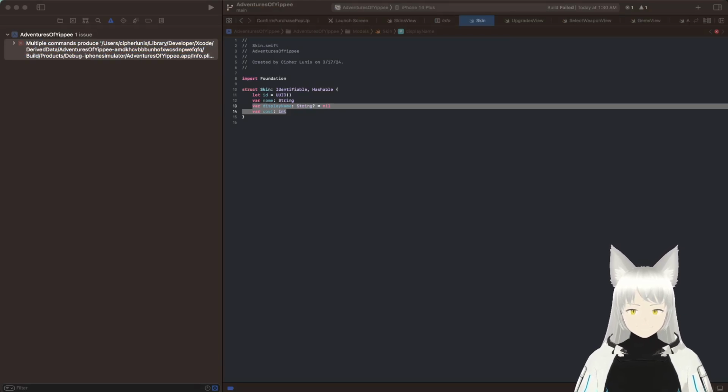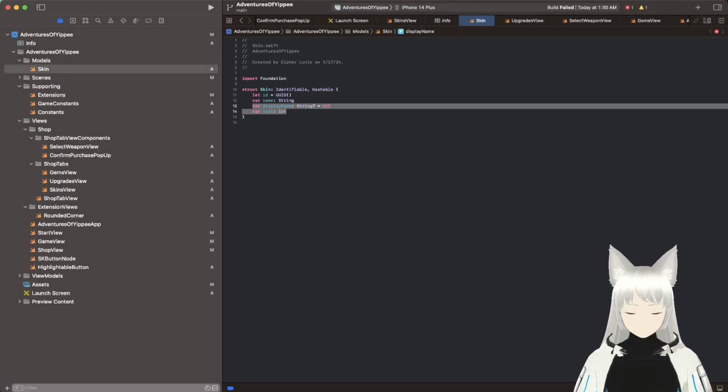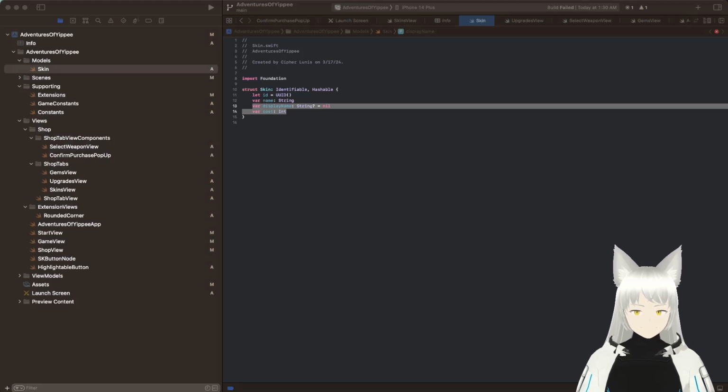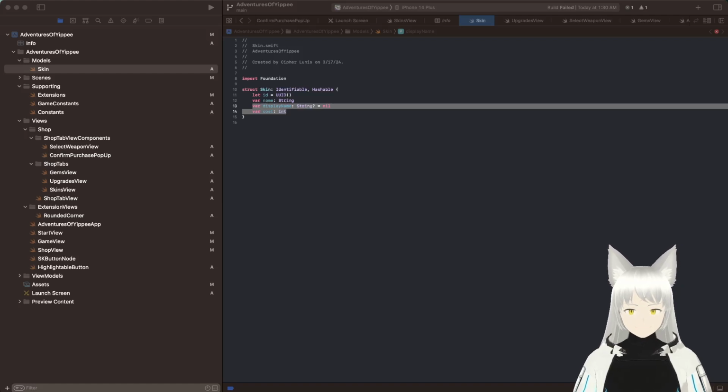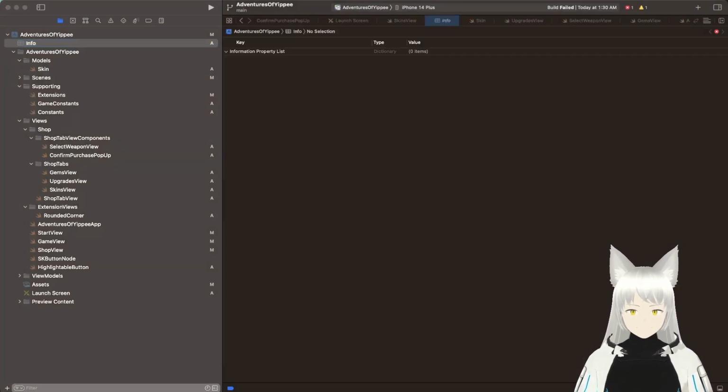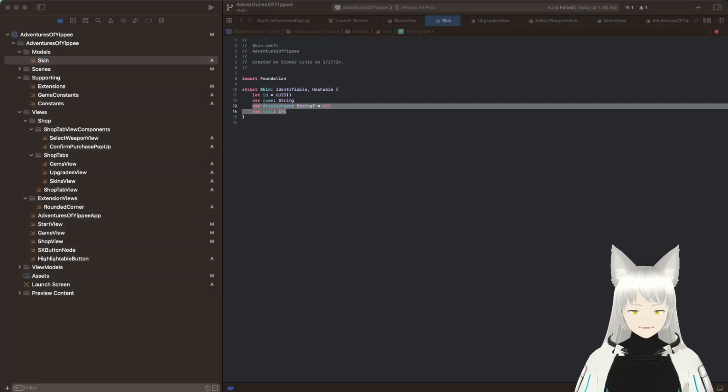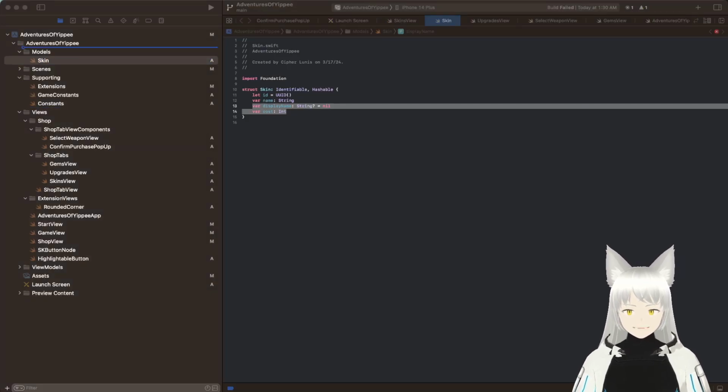Let me check: deleted Info plist file Xcode. Oh, it's in the trash. Okay, good. I think I see it. I'm gonna bring this back.